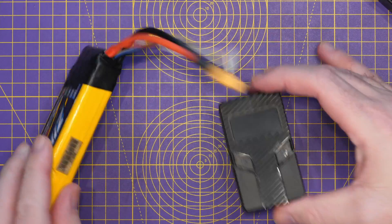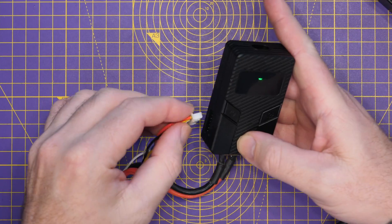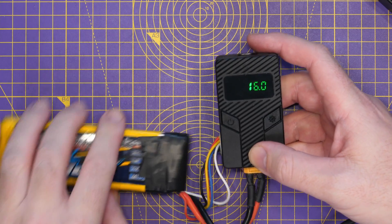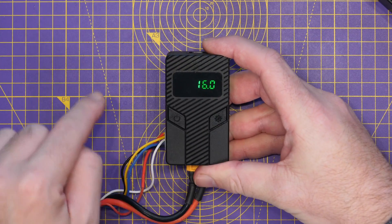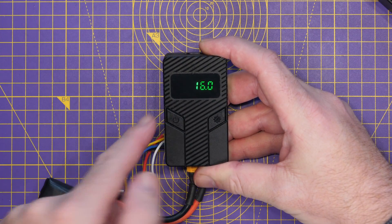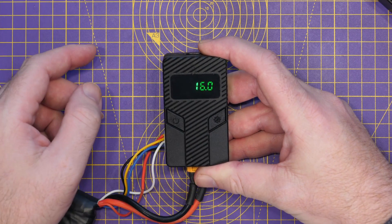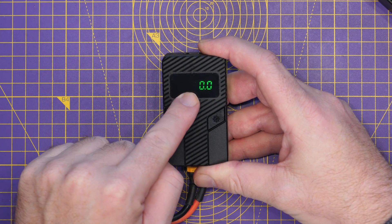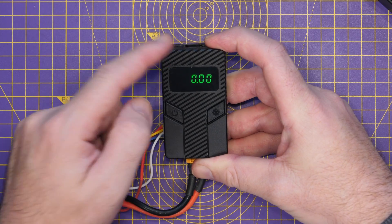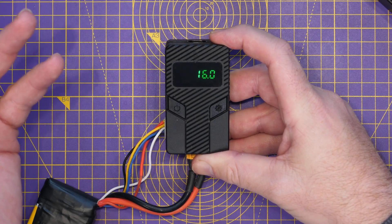To demo this in use, I'm going to use one of my old 4S LiPo packs. This is a bench pack I always keep around for things like this. We've got our two buttons — the left-hand side controls the display as well as turns it on and off. You can see it's powered on and showed us the current voltage, which is 16 volts. If I press the button, it'll scroll through to the voltage on the output — as there's nothing plugged in, that's currently zero. Press it again and it shows the current on the output, also zero.